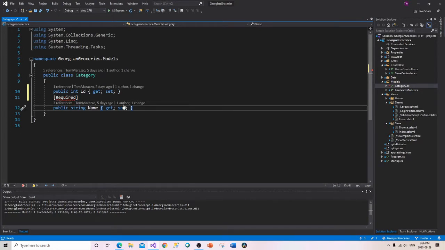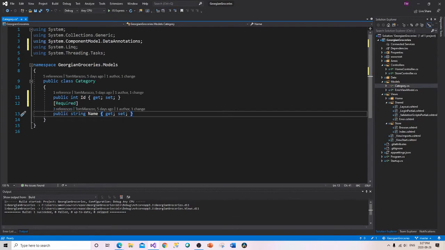So I've typed that in there, but you see the red squiggly line, and it's saying show potential fix. If I click on that, what you're seeing is it doesn't have this reference. When you look at the top up here, you're seeing using System.Collections.Generic, all of those things. It's actually looking for System.ComponentModel.DataAnnotations. So I'll click on that. You'll see the line does go away, and it changed to almost a bluish color. But you can see up here on line 3, this reference is there.